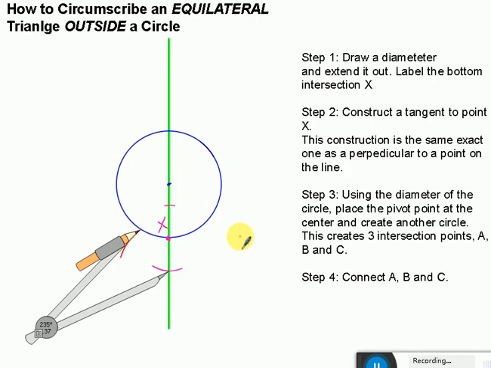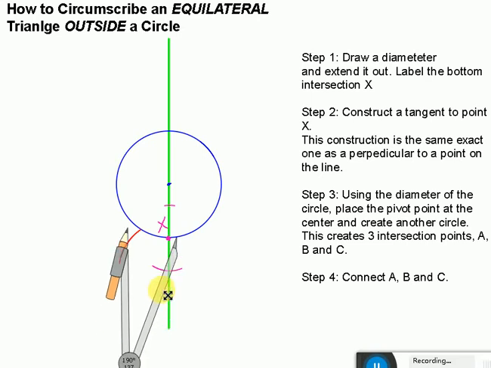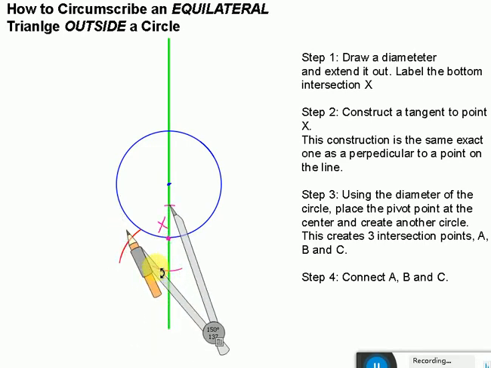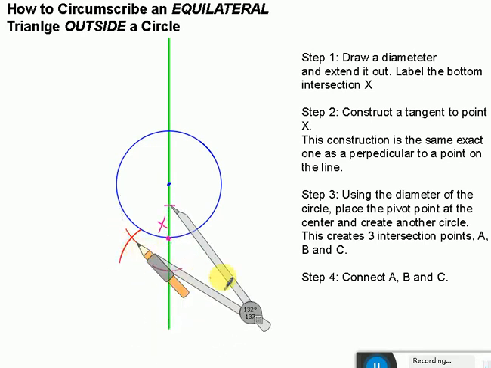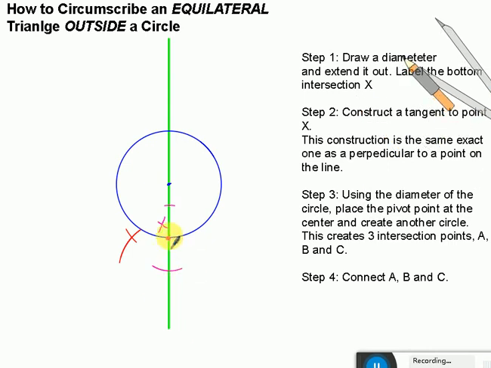Tick mark there. You could do it on the other side but you don't really need to as long as you've got it right here and now we're going to flip this and go to the other pivot point and we'll make the tick mark here where it intersects. And the reason I said you don't need to do it on the other side is because you already have a point that we're going to connect. We only need two points.